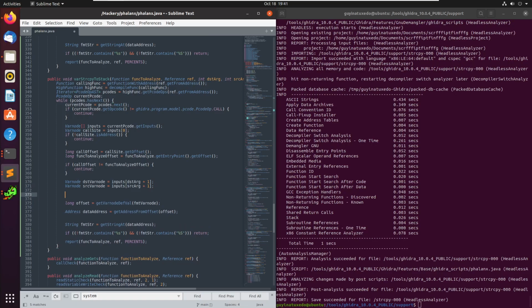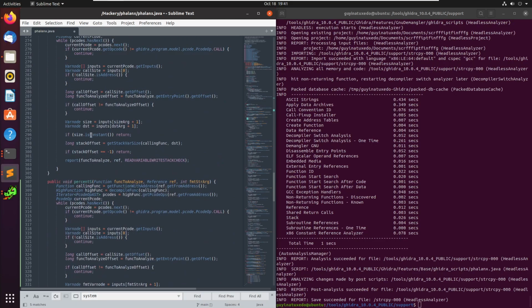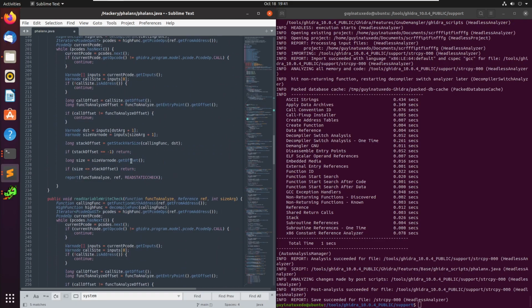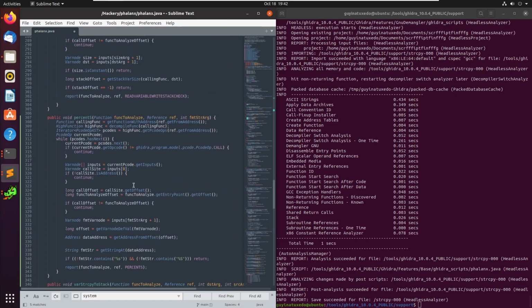For the destination, that's going to be pretty simple. We just use the function, where is it? That get stack var size function. That should tell us if it is a stack or register value based upon what we've seen so far.